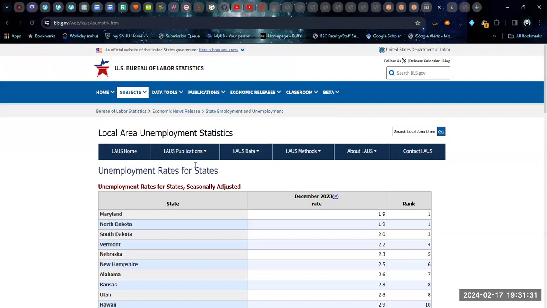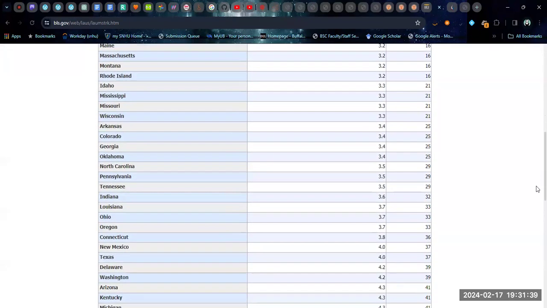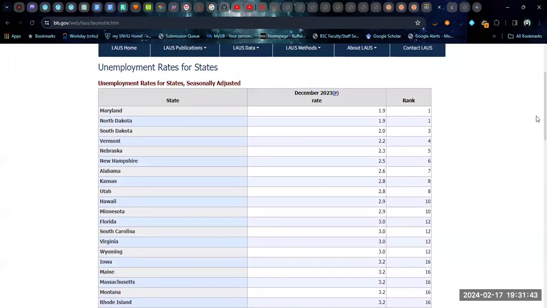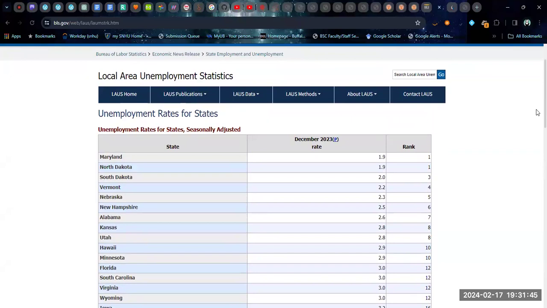Some websites will let you do the import, and some websites will block you from doing the import. But this is a lot of data, 50 states plus the District of Columbia, that you wouldn't necessarily want to copy over by hand. And while there are ways to do it in other programs, when it's in a table like this, Excel actually does a really good job with it.